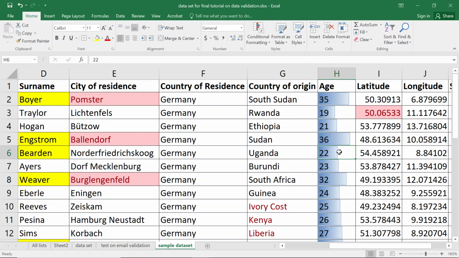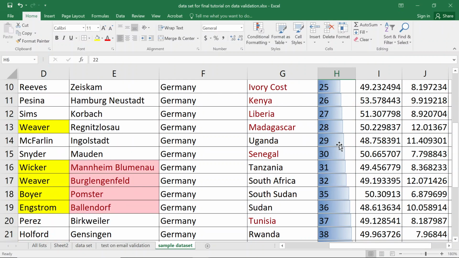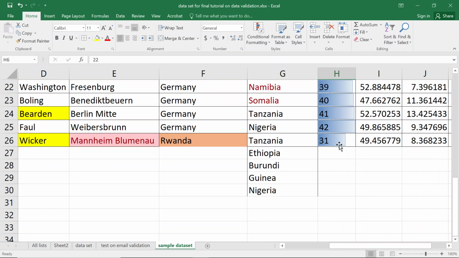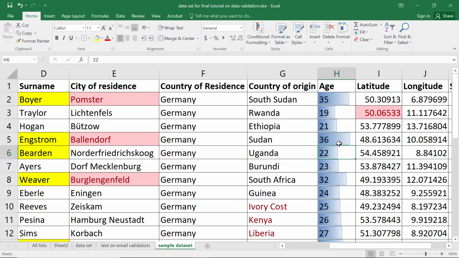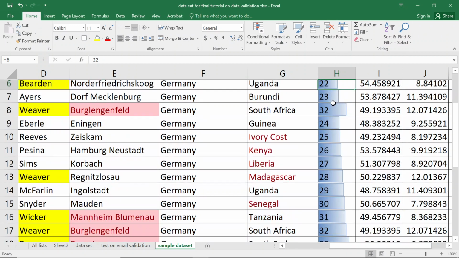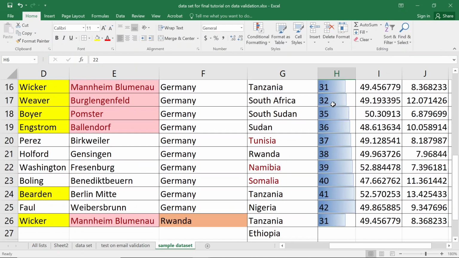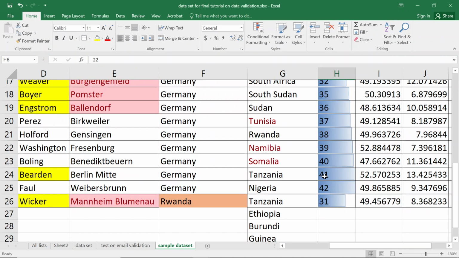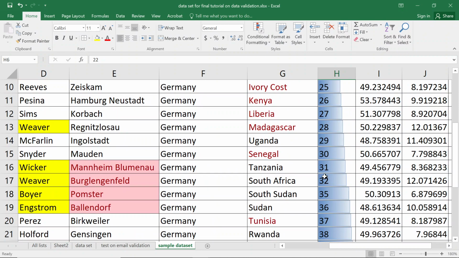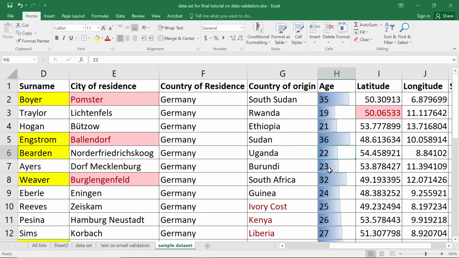This is another interesting conditional formatting dedicated only to numbers, a numeric column. This conditional formatting is used to show you the trend in your column.